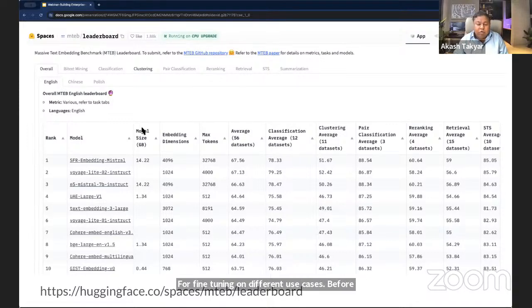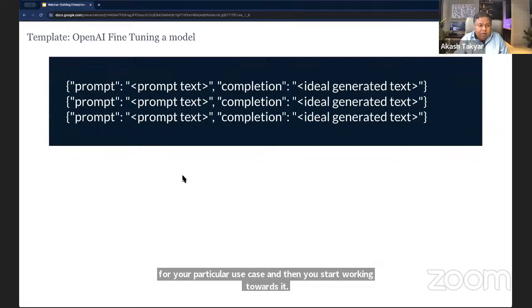Before this, we were using Llama 2 and a few other options. If you're interested in taking a base model as a next step, once you have decided that you are only going to fine tune and not build from scratch, then you go to Hugging Face, find one of the models for your particular use case, and start working towards it.